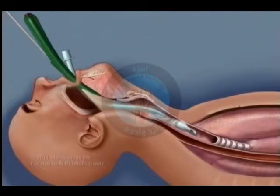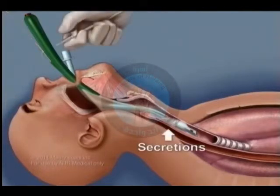Insert the suction catheter into the laryngopharynx area. Suction out secretions. This method allows you to suction above the ET tube cuff by preventing the patient from biting down and damaging the suction catheter.